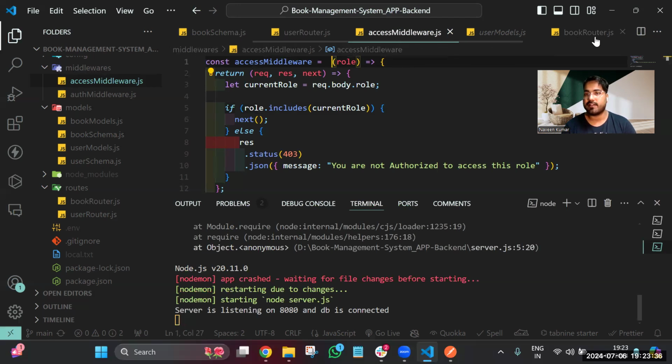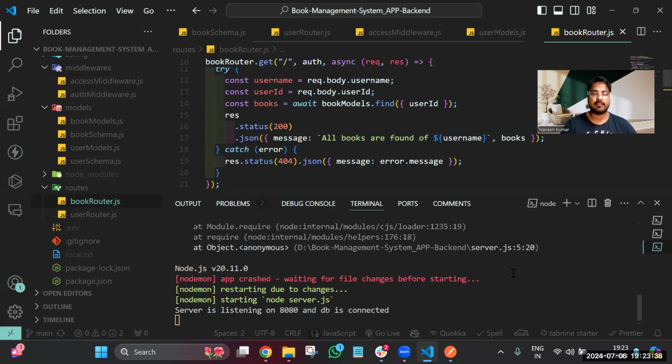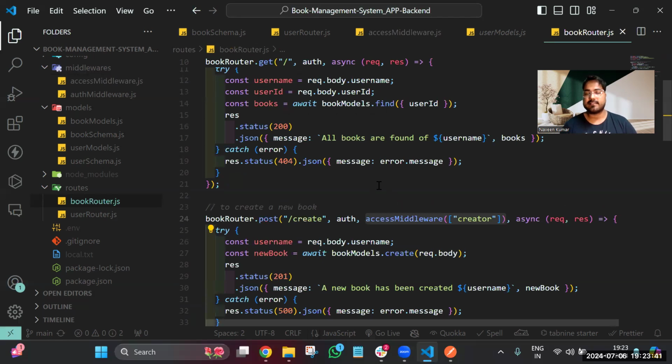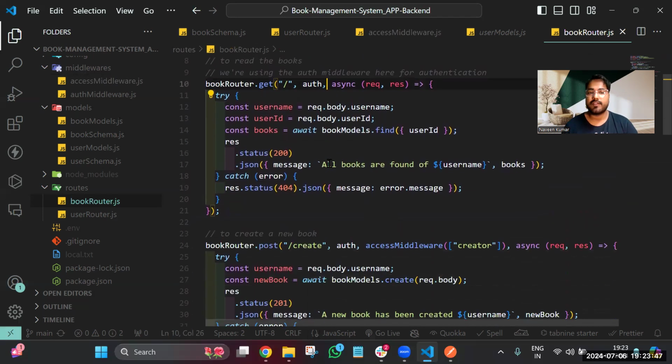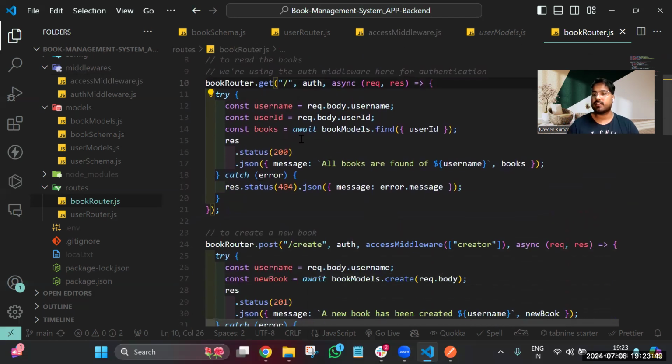Now it works. Now we're going to test this role-based access on Postman. Before moving to perform the CRUD, I'll show you the creator part, what a creator can do. Basically, a creator is able to perform the CRUD. Of course, he can delete his books as well. He can patch his books, and he can create his books.